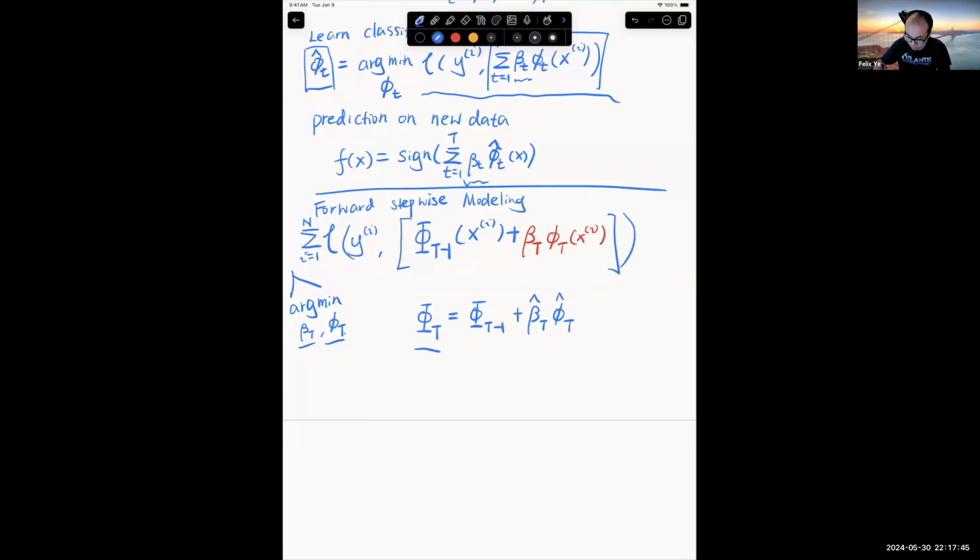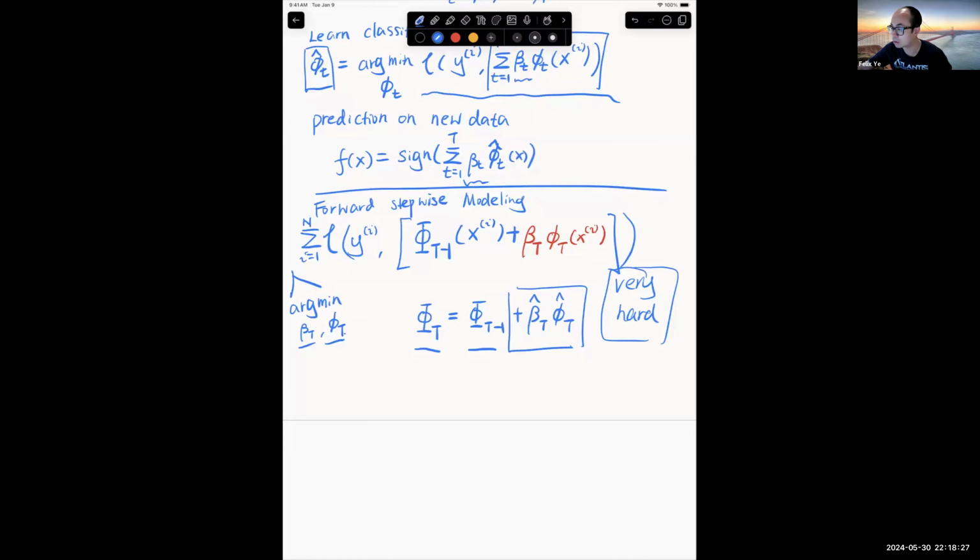And that will be phi t and phi t-1. So that means we add one additional correction term to phi t-1. But in general, this optimization is very hard. That means we usually couldn't do this optimization very well. And if we actually try to do it, it might have a problem of overfitting as well.